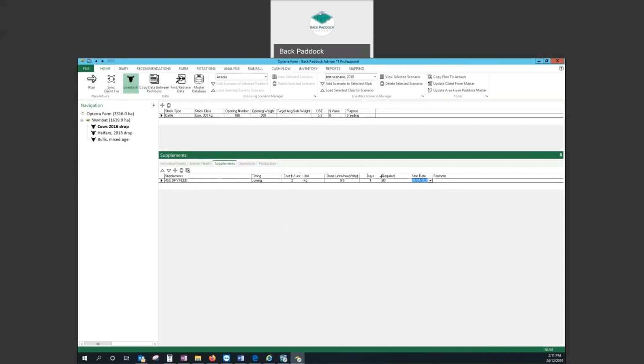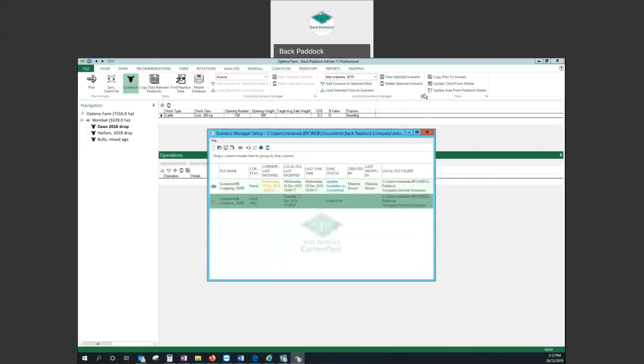So once I've added in all the details and all of the animal health products, the supplements, the associated operations that I want to for that stock class, then I have my inputs plan. I may want to use the Livestock Scenario Manager tool to copy all of this information into a scenario so that I can apply it to other mobs within this client file or within other client files as well. So to do that, the first thing I need to do as a one-off step is just set myself up with a Livestock Scenario file so that I can load scenarios into that file. So I go up here to Livestock Scenario Manager and I click on this arrow to get into that manager.